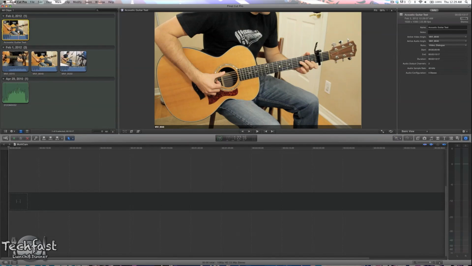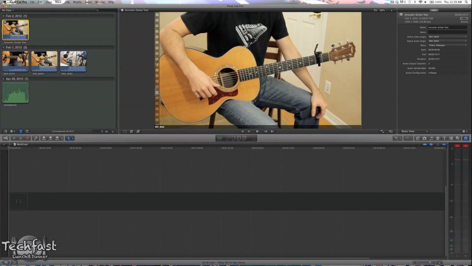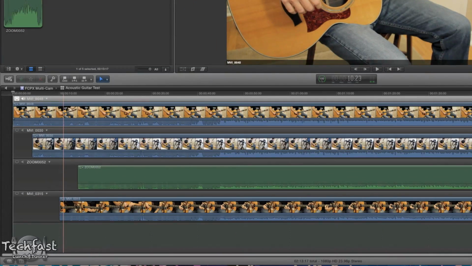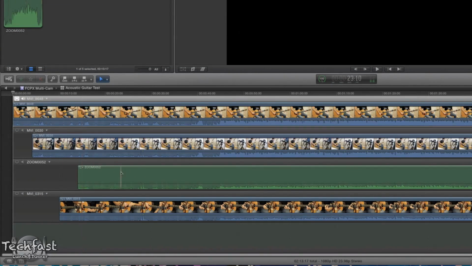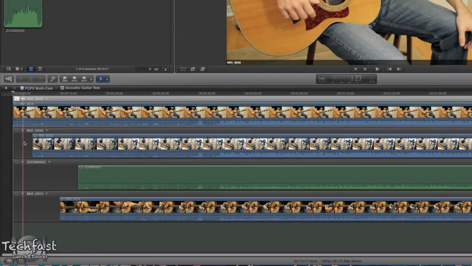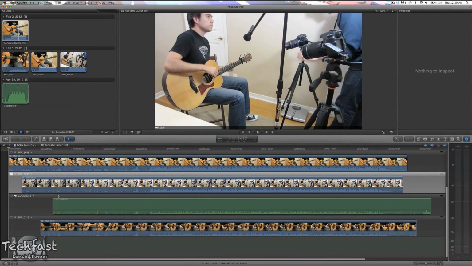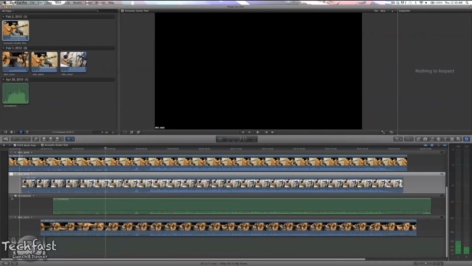Now we can scrub it and we can do two things from here. We can double click, which is actually going to expand everything, kind of a little behind the scenes look at how it all works. You can see how each clip is slightly altered. That's because it's syncing everything up to the same point. Now we have the three video files, the Zoom H1 audio file, which we'll monitor right here. All these little tabs basically let you select what you want to monitor with. So right now we're going to listen to the Zoom H1 audio.